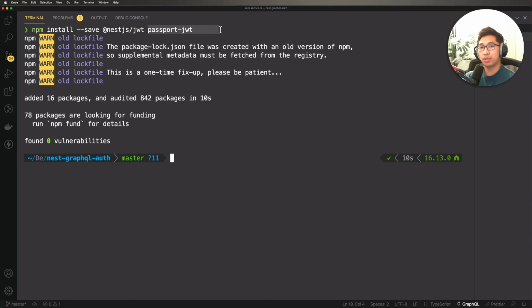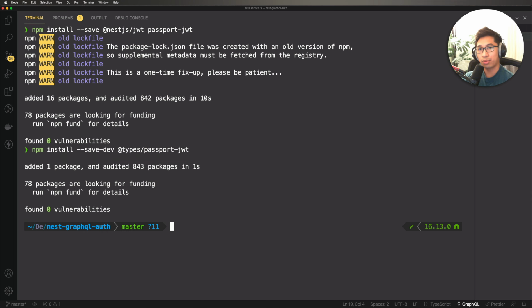And Passport JWT is specifically another passport strategy. Remember, you can use one-to-many strategies, but this one we're going to use to protect our routes, so that it's looking for a JWT, and it's going to verify and validate that JWT, which we'll see in just a little bit here. One more thing, we're going to install the types for Passport JWT, just like we did with local.